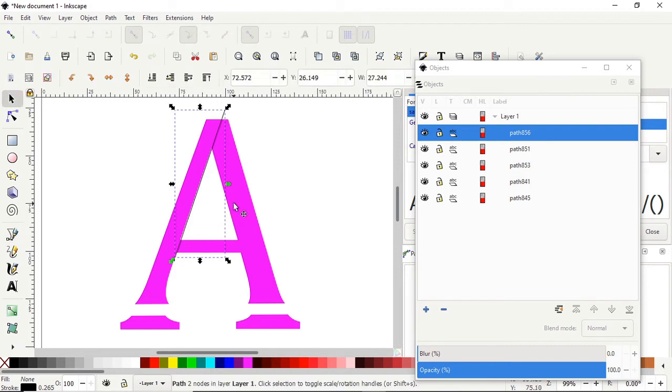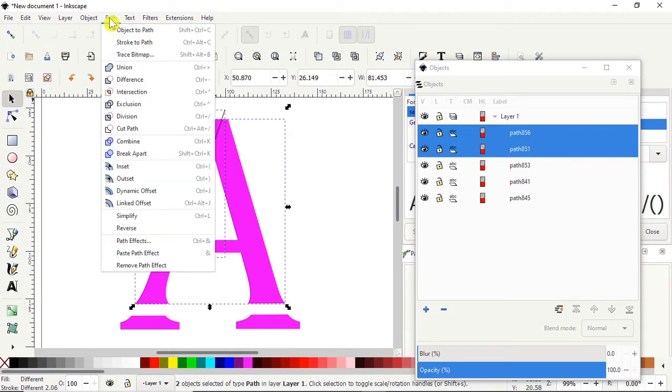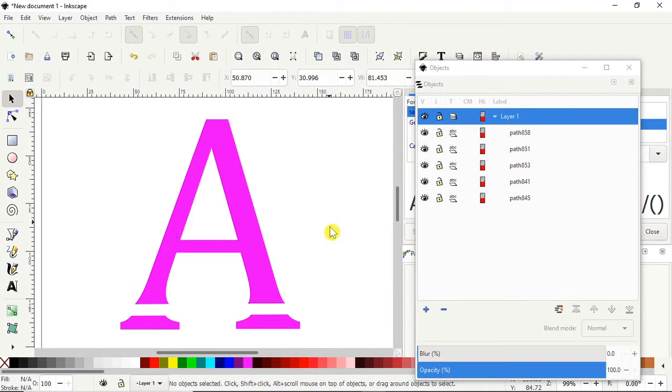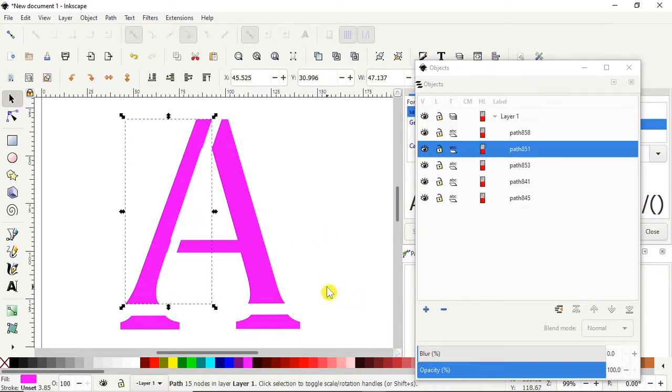Then we go in, select the Bezier, and then shift select the letter, Path, Division. And then you can see we have that part of the A separated.